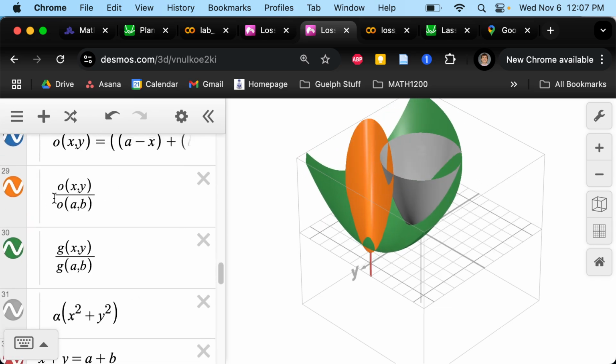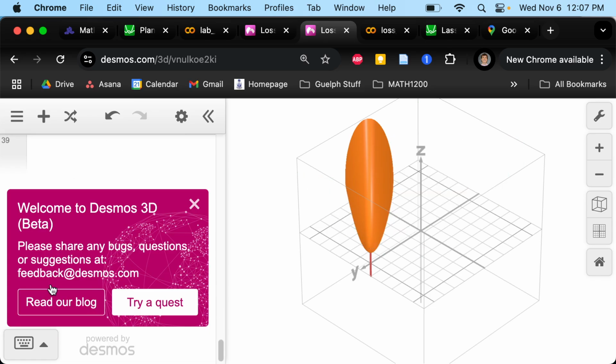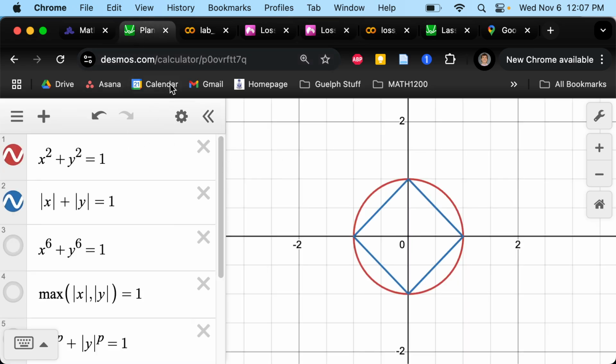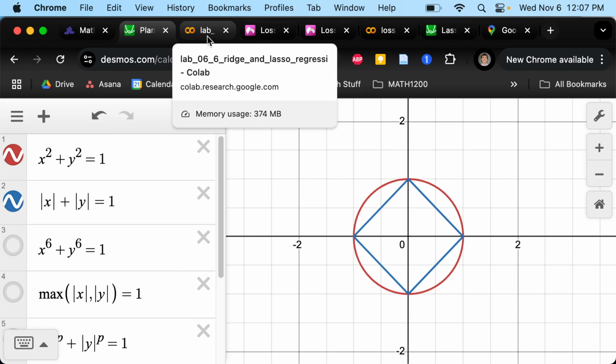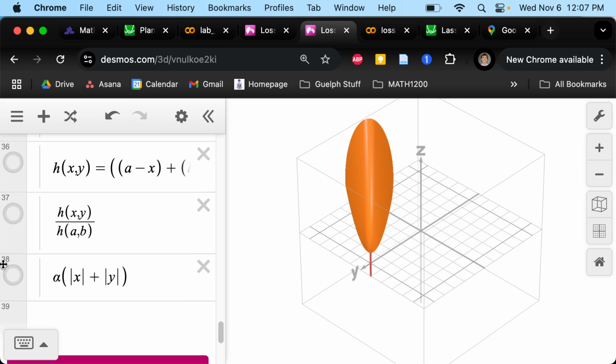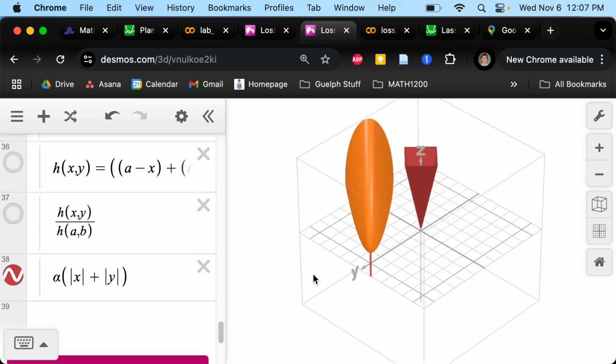So okay, let's leave the orange one on, turn off the gray and the green, and what does it look like? Here is the new function, which is the bowl. You should have a prediction for what this bowl looks like. So predict in your head, what does the bowl look like when I turn this on? I'm going to turn it on in 3, 2, 1, boom. What is the bowl? The bowl is a pyramid.